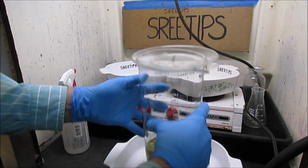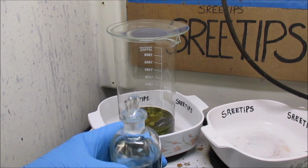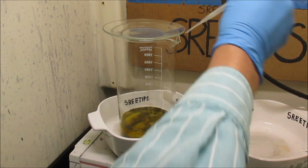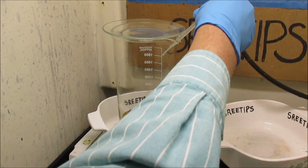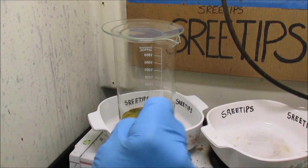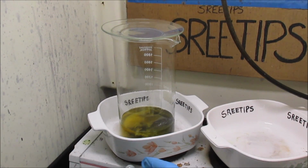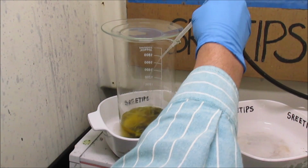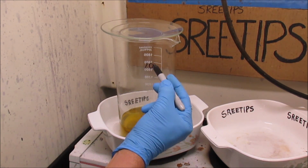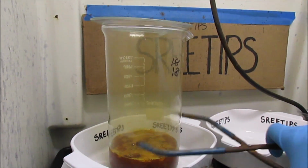Start adding some concentrated nitric to form aqua regia in there. Start adding concentrated nitric now. That's 2, 4, 6, 8, 10. Start out with 10 and see what we get with that. Total of 18 ml of concentrated nitric in there.